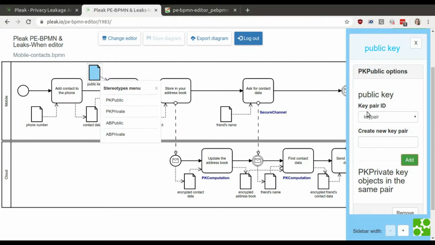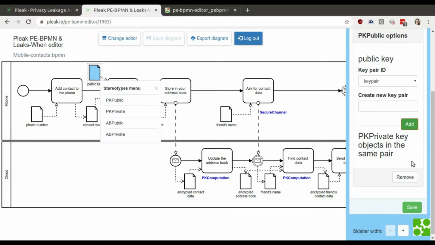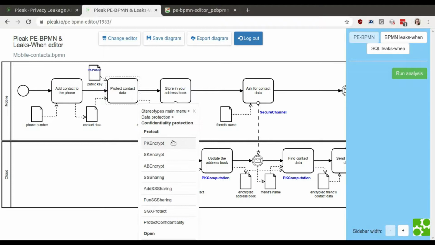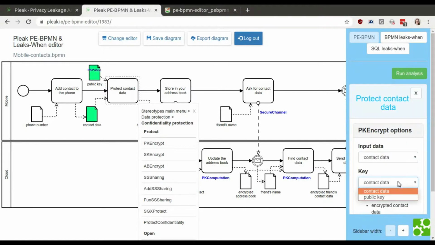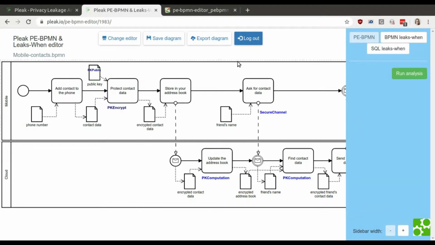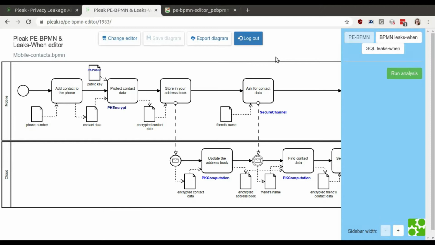So we add this new identifier for the key pair, and we save this stereotype. And now let's try to add encryption stereotype again. So we have to choose that the key is public key data object. And now we have successfully saved the stereotype.